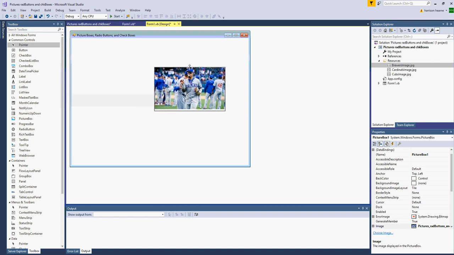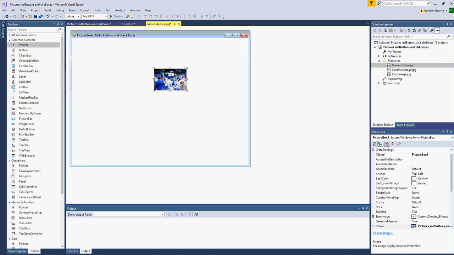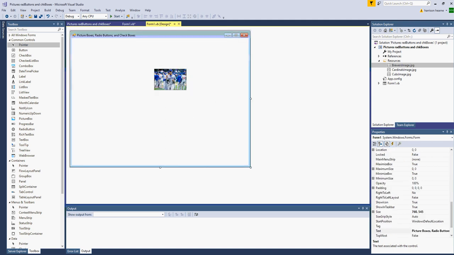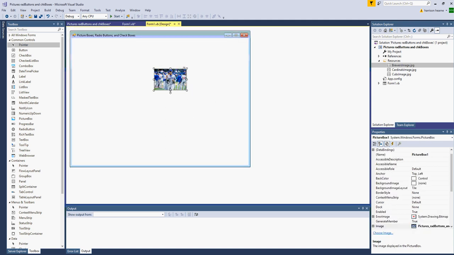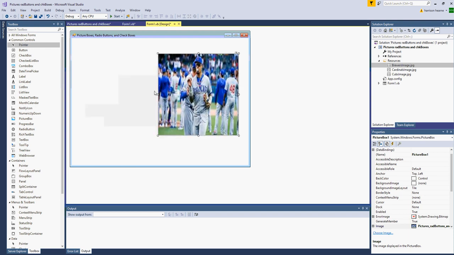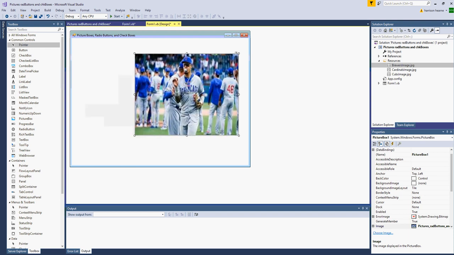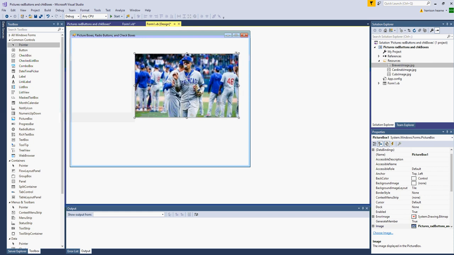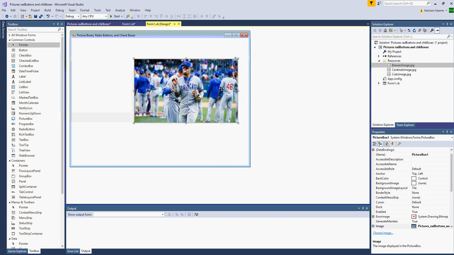Maybe we like the sizing of it exactly as it is. But you could also, let's say we open this thing up and it looked like that. You can also go size mode, stretch image, and it'll fit it. The problem with that, as you will see, is we get some distortion. So that's a user preference. You can play around with that a little bit. I oftentimes go to stretch image and then size it.